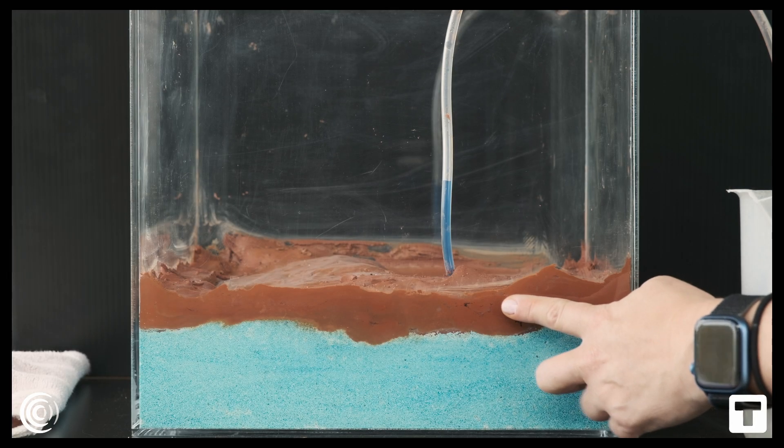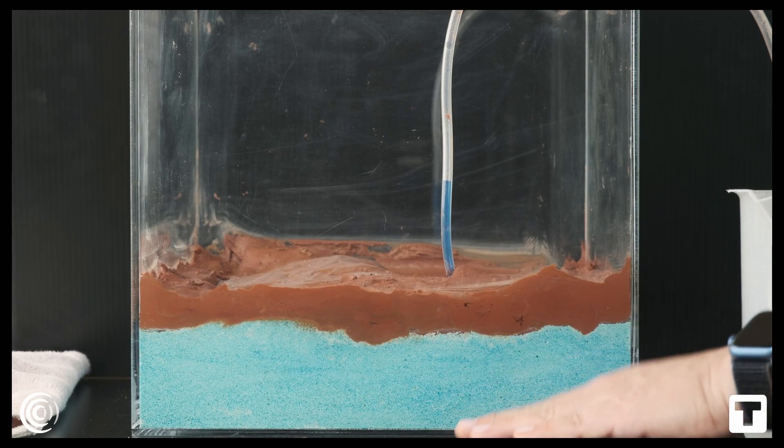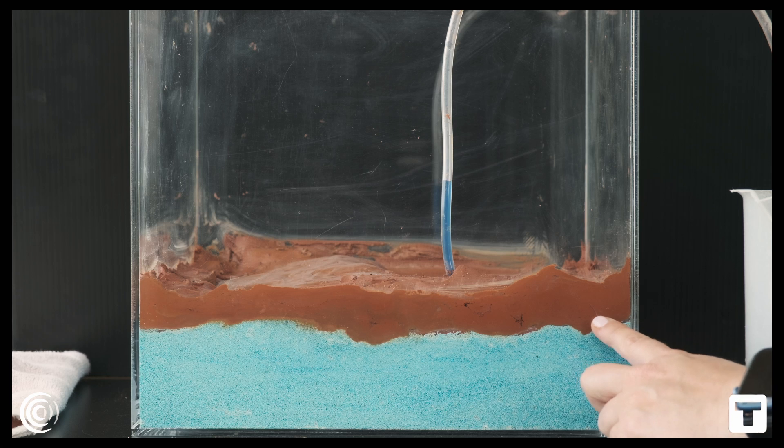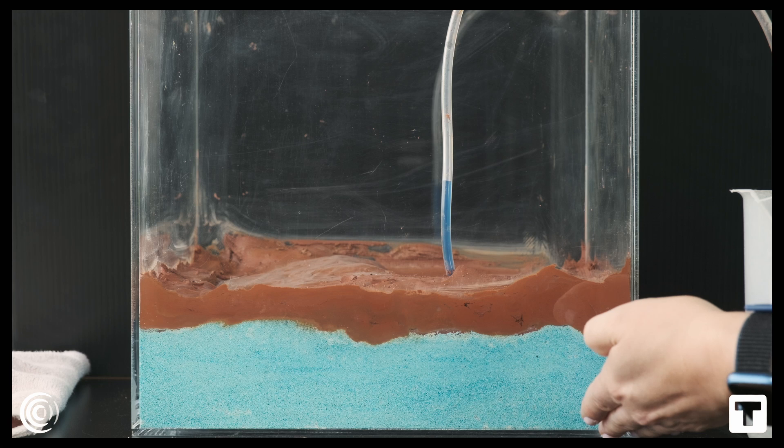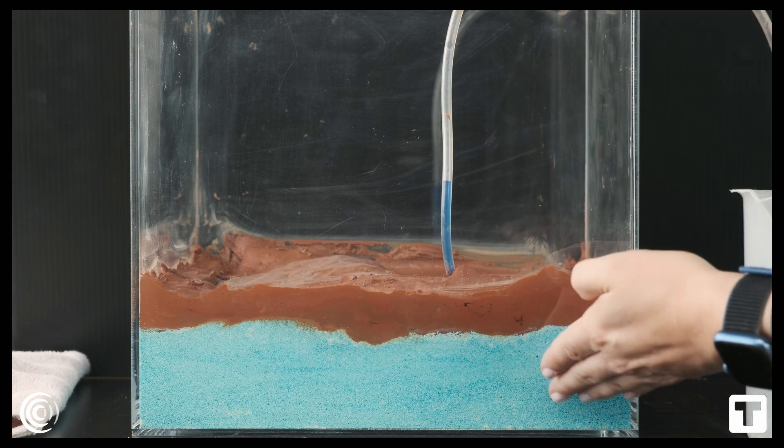Immediately, we can see that our top layer of clay is acting as a pressure on our bottom aquifer and the sand is forcing water out of the well. This is what we call an artesian well.